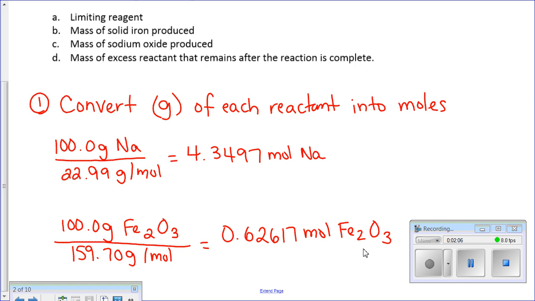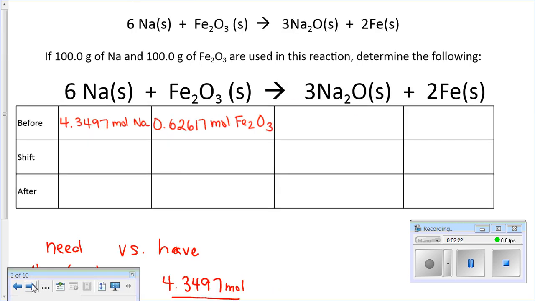And you're going to keep all of your several decimal places, so I would say at least 4 or 5 decimal places, and round at the very end. So don't worry about sig figs right now while you're doing your table. We'll worry about that at the end when we report a final answer.